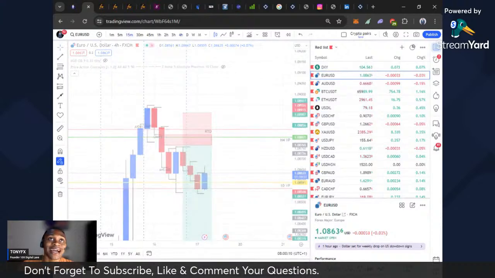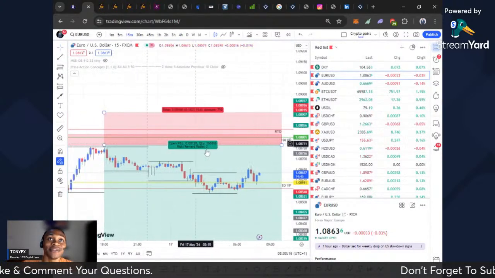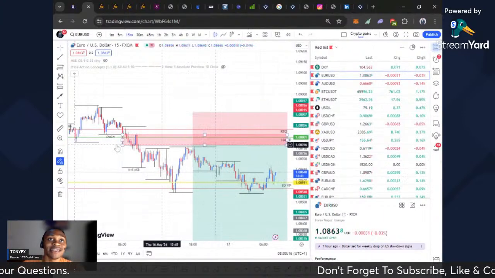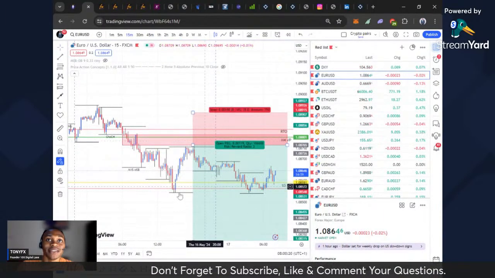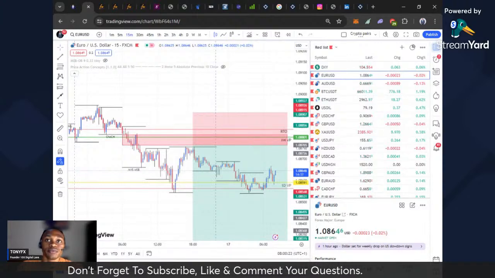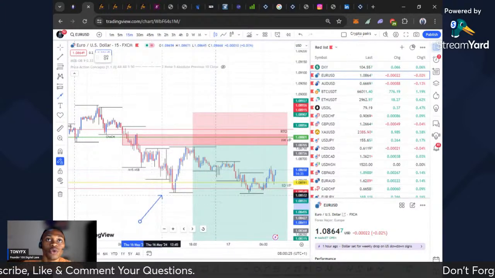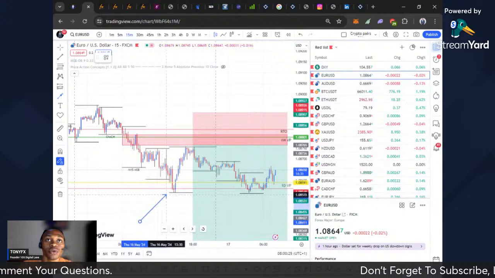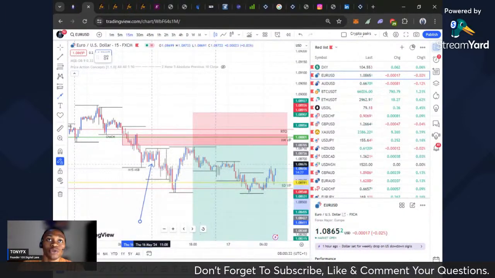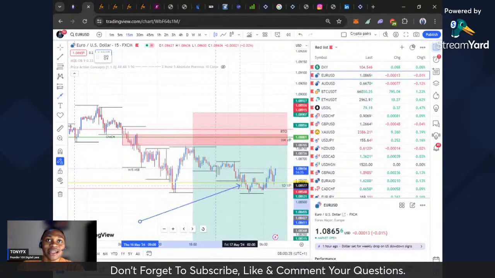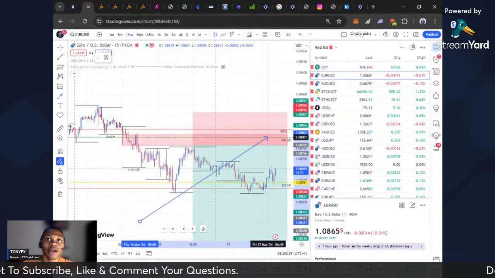But still, euro against the dollar, I anticipate it to come over here and activate this. There's a pending order over here and liquidity lying over here. You can see it has not broken this low. Euro against dollar has not broken this low. Okay, this is a double bottom. It has not broken it, so there is liquidity lying here. It's more like a range now, it's not trending, so it needs to come over here and grab this liquidity.